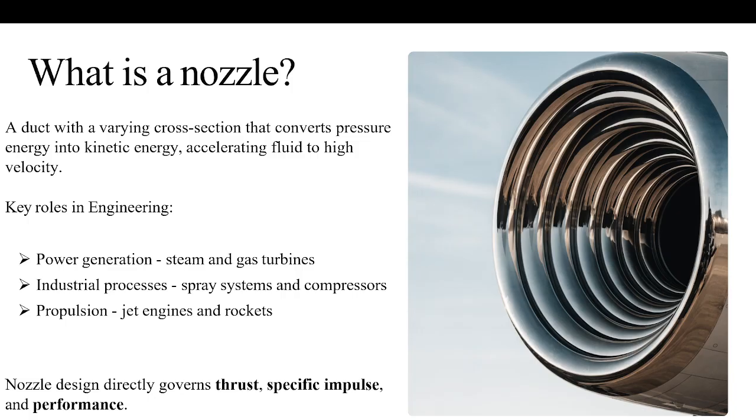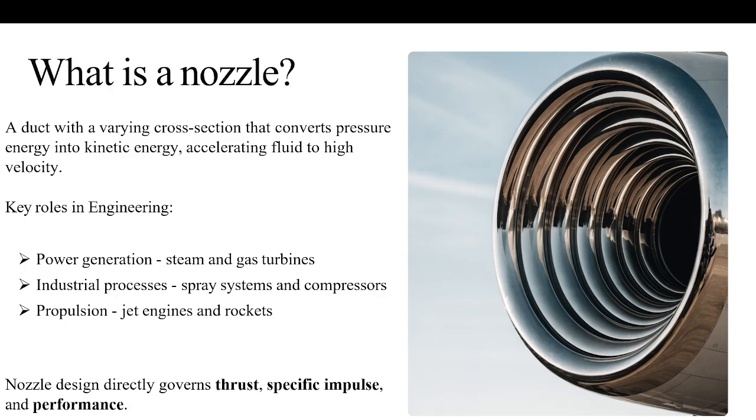A nozzle is defined as a place where you try to accelerate the velocity coming out of either gas turbine engines, jet engines, or rocket engines. So you are trying to eject the exhaust velocity coming outside your engine. Generally it is a duct with a cross section that converts pressure energy into kinetic energy, accelerating the fluid to high velocity. When you talk about jet velocities, it is considered to be VE, whereas in terms of jet engines, it is considered to be the thrust of that engine.